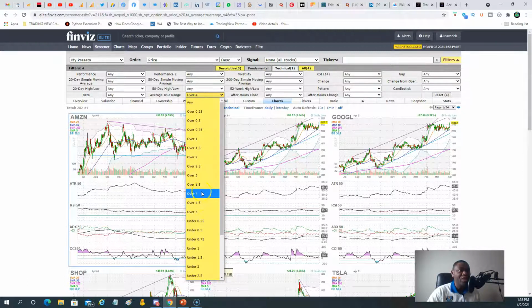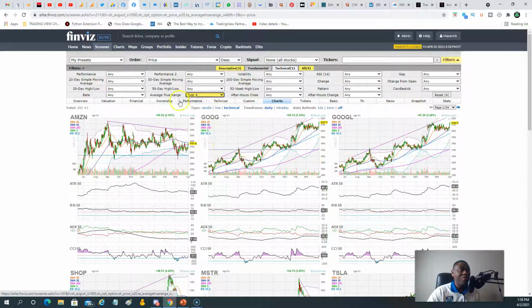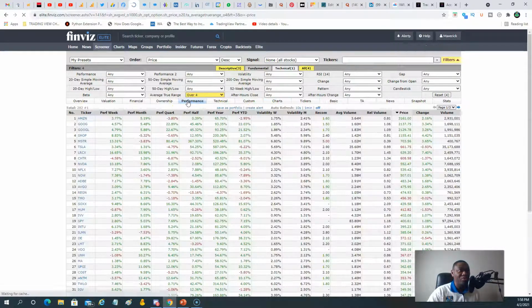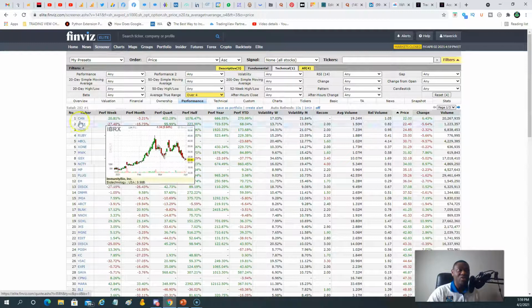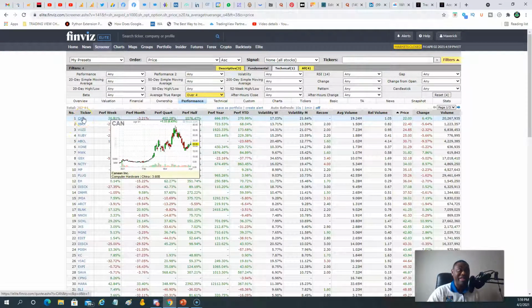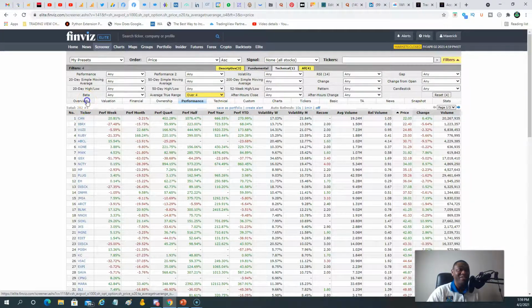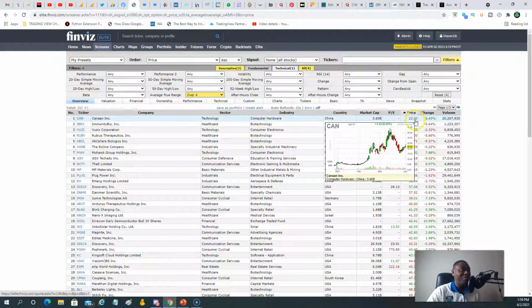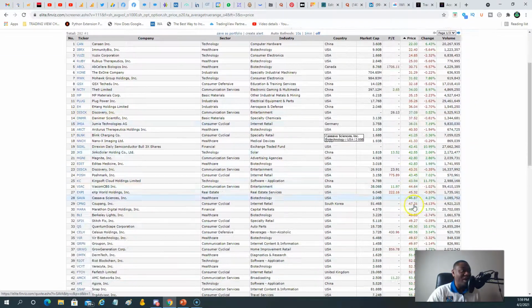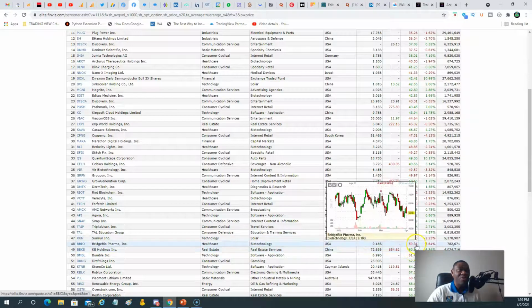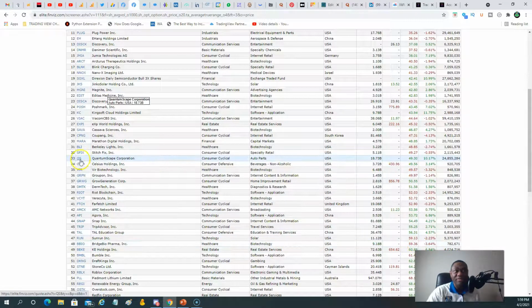So here we're going to say above 4. But then before we go to the chart, let's just go to the performance view again, and then filter by price on here. So we're going to say, okay, give us the smallest price. Okay, there's some stock on here. Canaan, for instance, has been a stock that has been moving. How do we know? We have seen that move recently. So let's maybe go to overview. Yeah, in the overview, it's a $22 stock, but it's telling us that its ATR is over 4. That's very, very interesting. So all of these are less than $50, that's what we filter on here.